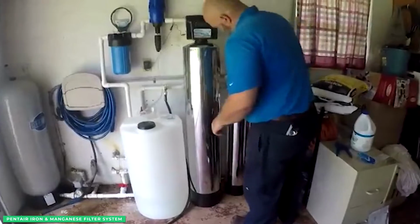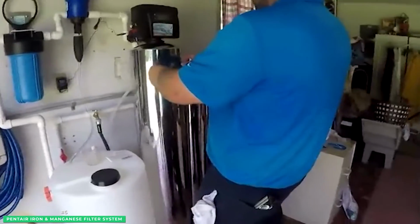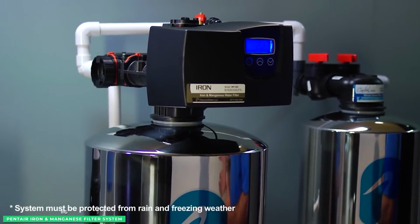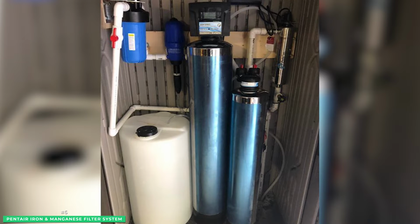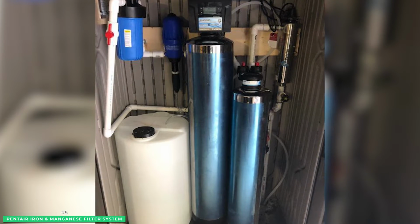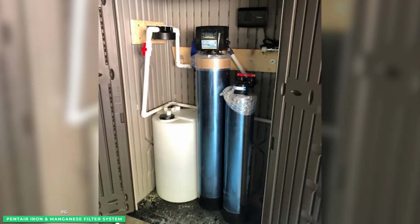The multi-stage approach treats well water for bacteria, minerals, and aesthetic issues while removing those nasty red stains. Using an advanced dosing system paired with green sand filtration, iron and manganese are oxidized and washed away. The self-priming chemical removal pump doesn't run on electricity, which helps keep energy costs down and eliminates rust stains on sidewalks and driveways. Pelican is also compatible to use with septic systems.